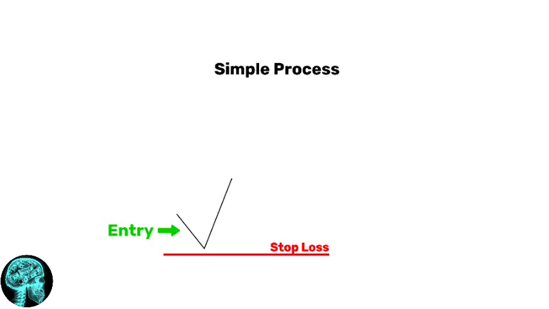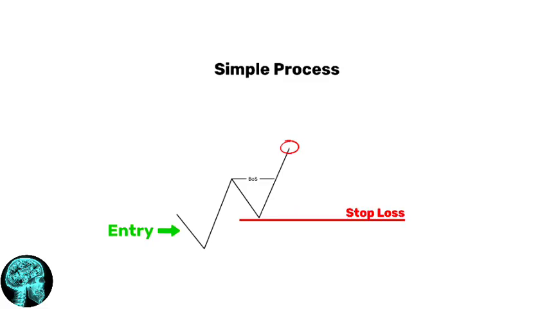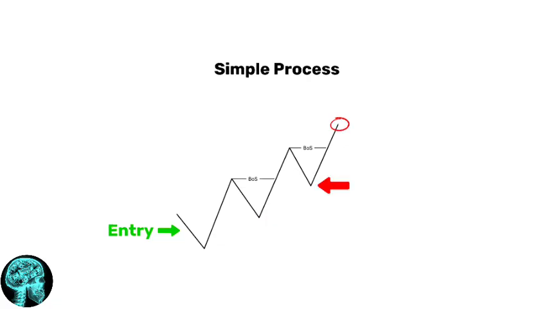The simple process to follow that I've outlined for you in this video is once you've entered and your stop loss is under a low or above a high, you would then wait for validation of a new high to form within the existing trend, which requires a break of structure. That low being validated by the creation of a new high will then allow you to move your stop loss up to follow the structure. And again, the formation of a new high will validate the low, and then you can move your stop loss up to follow the structure. And the cycle repeats like this until your target is hit or the market reverses on you, but you still get out with a nice win.